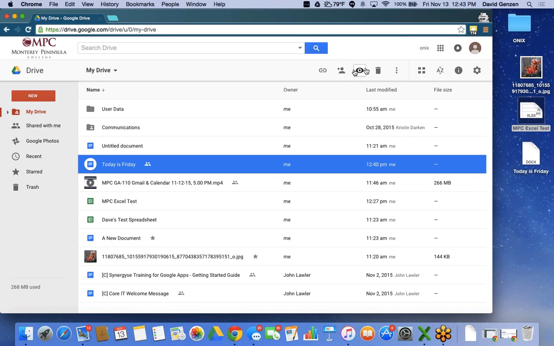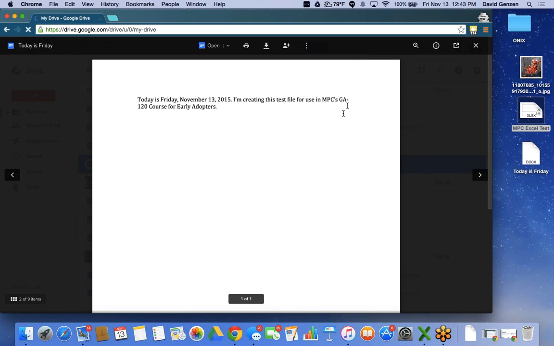A few other things that you can do from this top menu. You can preview a file by clicking that. I can close the box here to close this preview. But from here, I can also open a file with one of my apps, and in this case, a Google Doc. All right. And there are a few other things I can do. I can print and download, and I can share this with additional people as well.